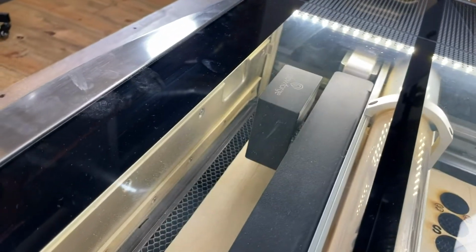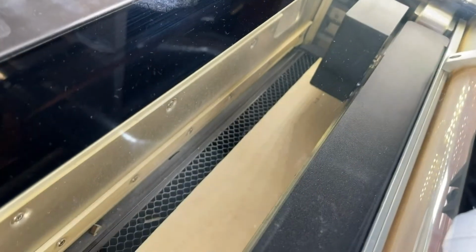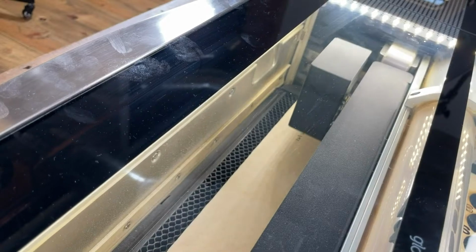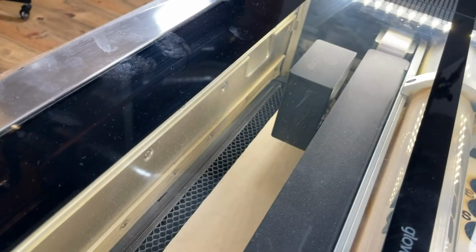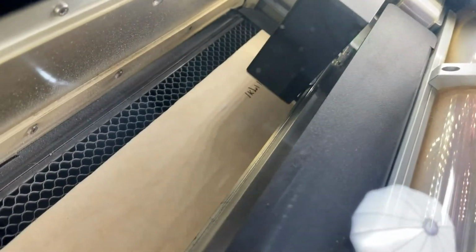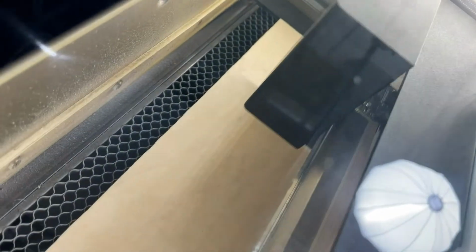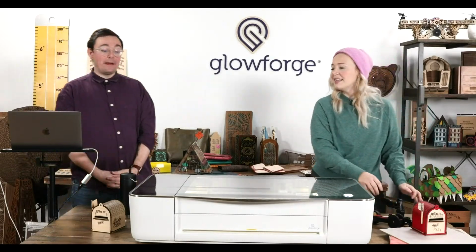It surprises people sometimes that engraving does take longer than cutting. Yeah, because engraving goes back and forth like this, like it's doing now, whereas cutting goes like scissors would, just in a straight line, and it goes through. It's maybe moving a little bit slower, but it makes progress faster. If that makes sense. Absolutely. This is kind of like one of those old school dot matrix printers, if you remember that, and it's using almost like a half-tone pattern to create these different designs on the surface. So you can see the word Mary is appearing. It's pretty neat. Now this is a pretty big print with a lot of engraving, so it's going to take about 8 minutes or so.